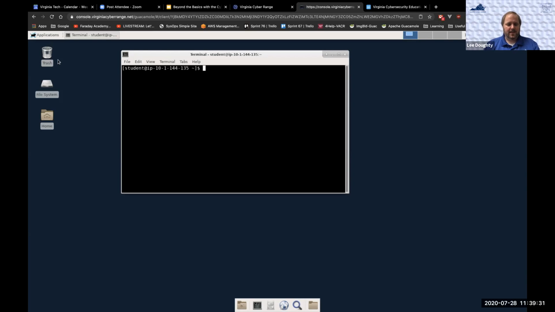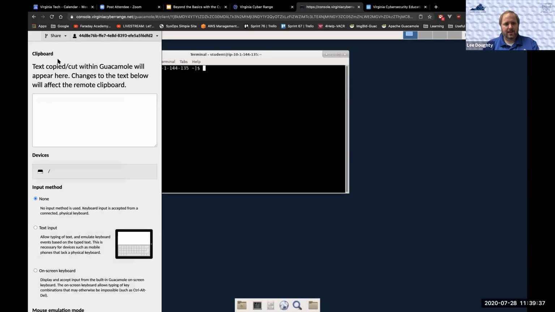But if you wanted to do a file upload, on Mac it is Shift Control Command, and on Windows it would be Shift Alt Control, and it brings up this little side menu here. This is actually where you can access the clipboard.